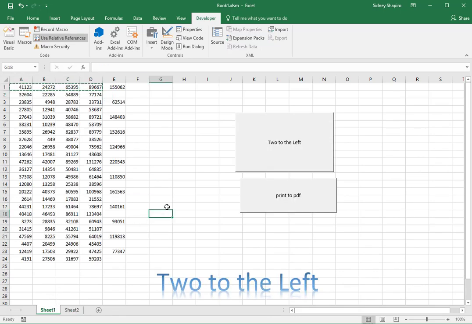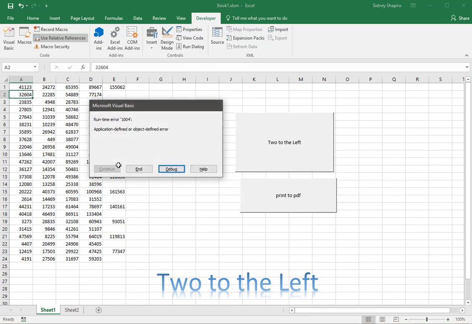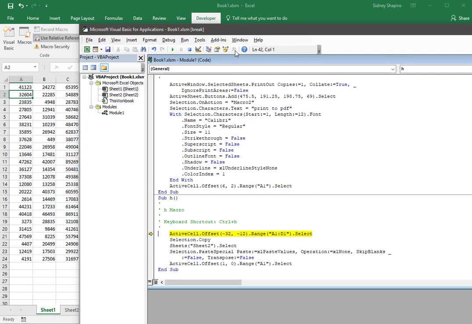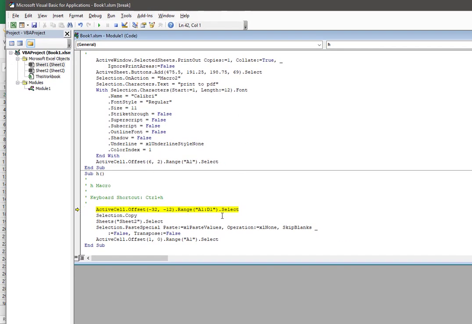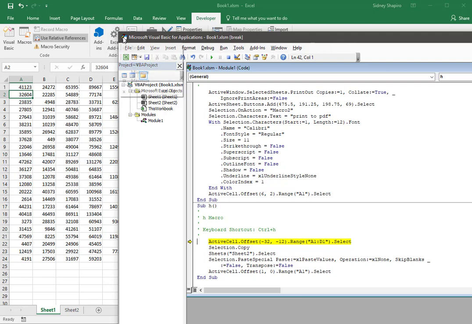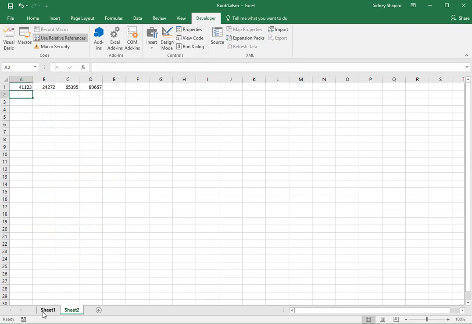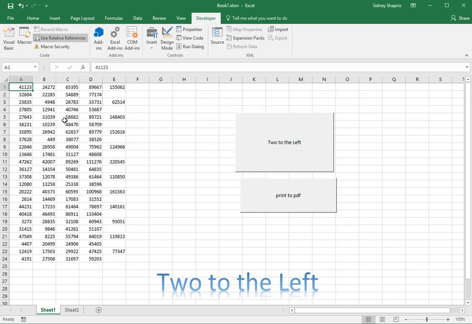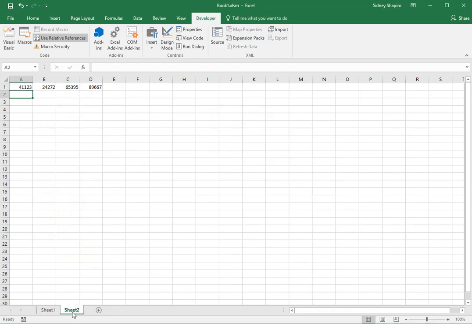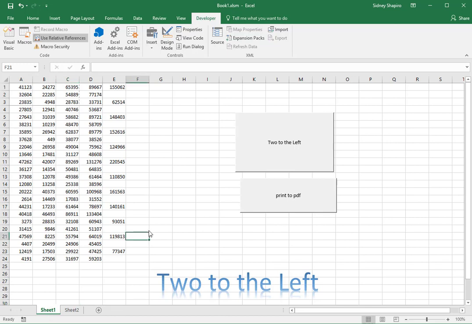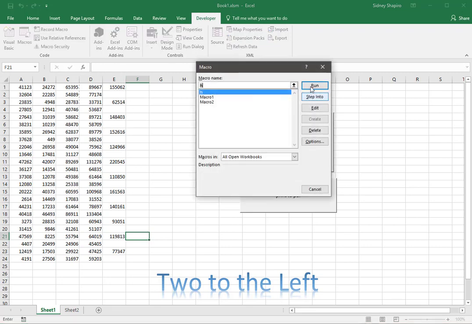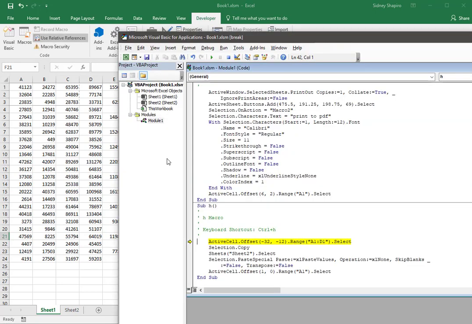Let's see if it works. I'm going to press Control D to turn that off. I'll go over here and press Control H. And it didn't work. Let's take a look why. Maybe it's only running from the same spot. Control H. No clue. So basically, it would take one more step to figure out what exactly is going wrong here and how to get the macro to copy it properly onto the second page. Let's try it one more time. Otherwise, it's up to you to figure out.